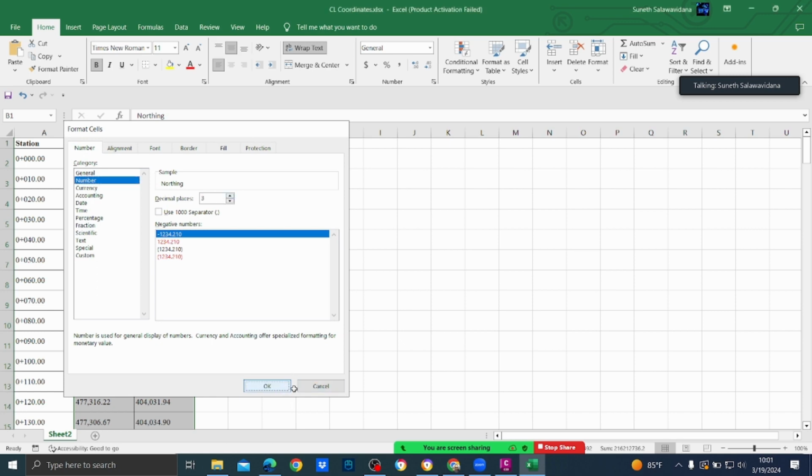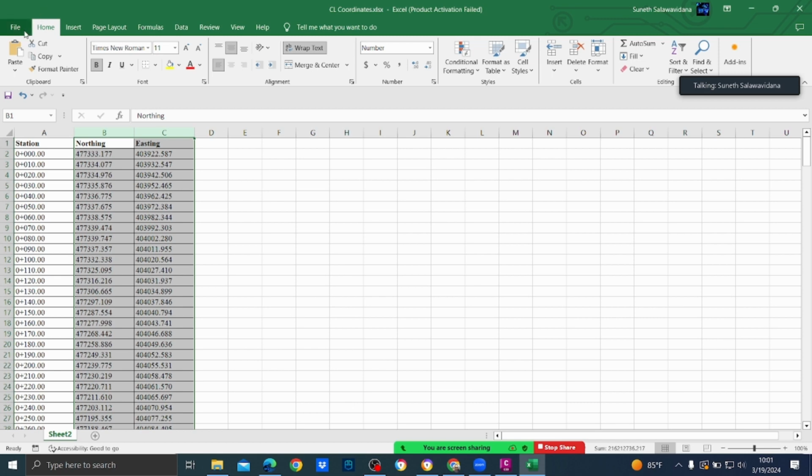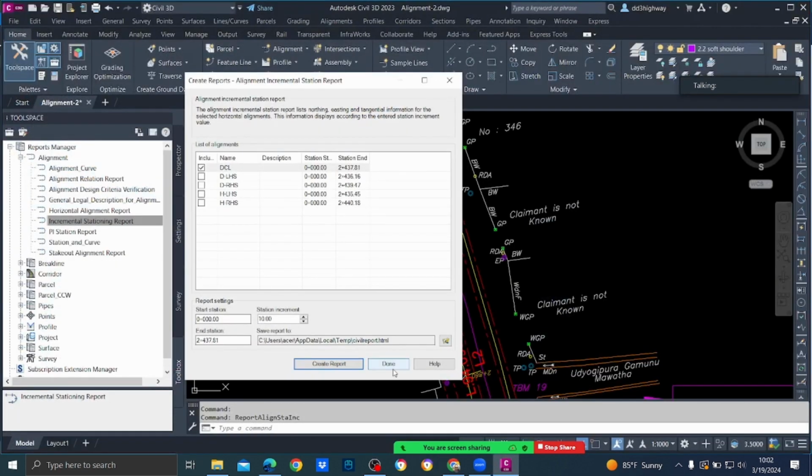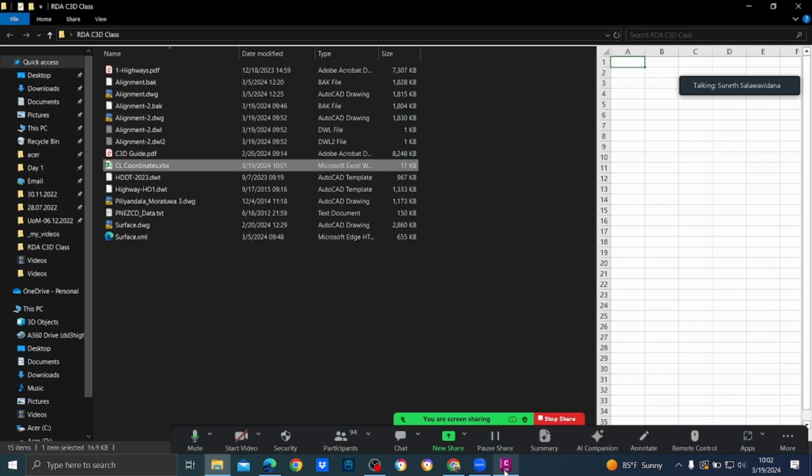Okay, then press OK, save. So this is the dataset that you are going to send to the site. Okay, so once you have finished this thing, you can just press done and that will be gone.